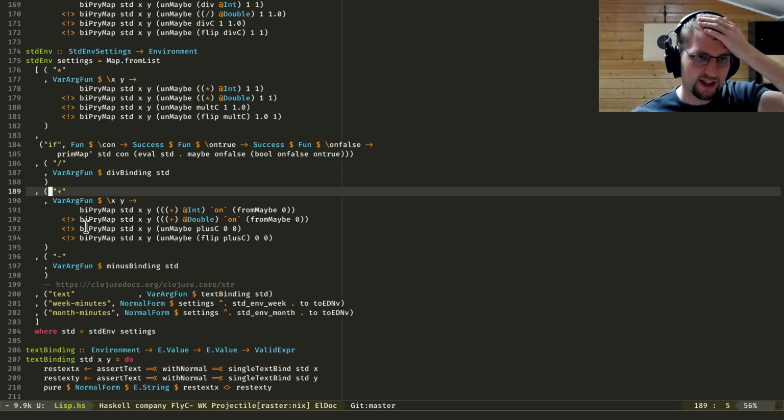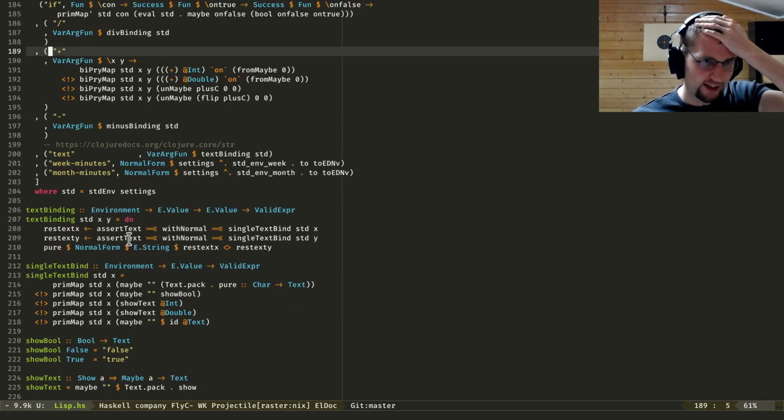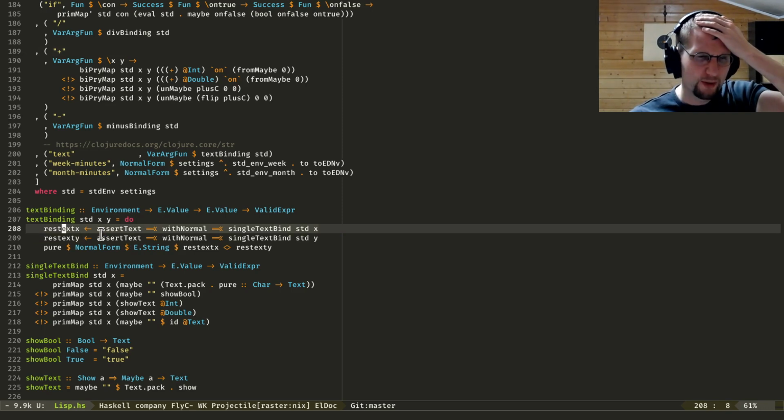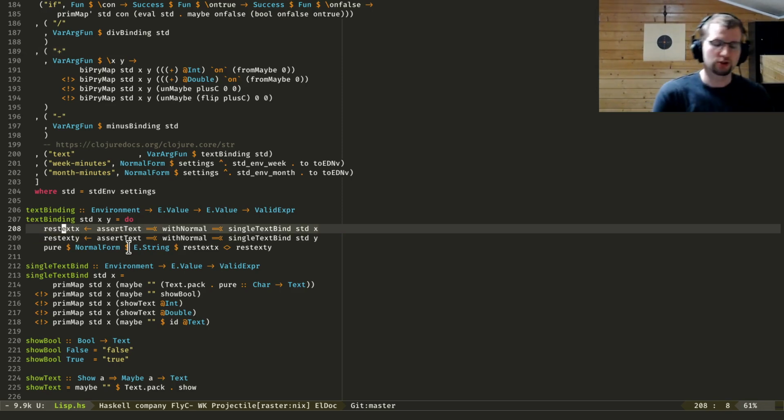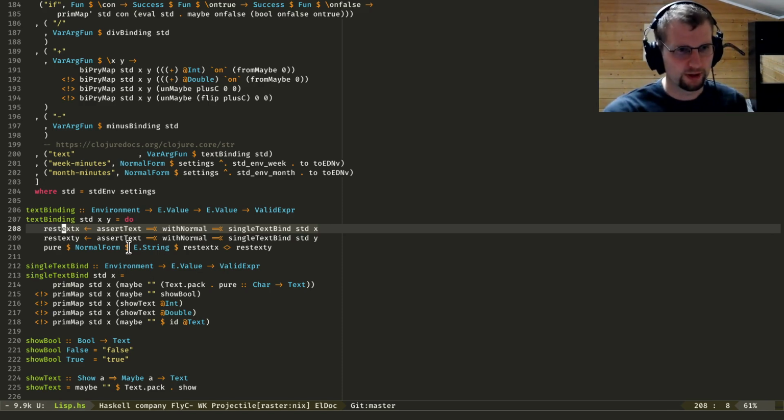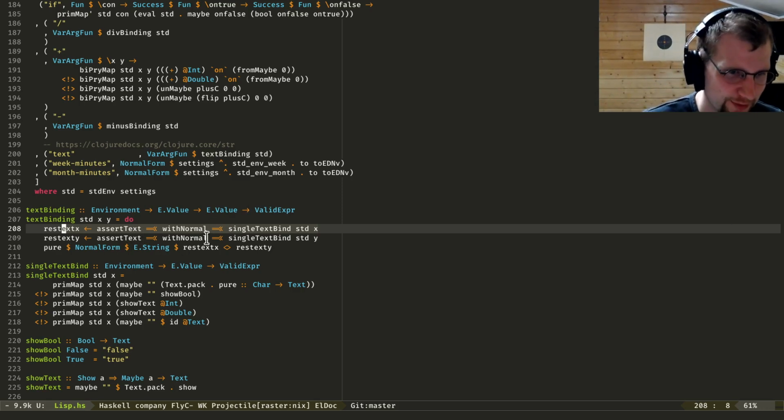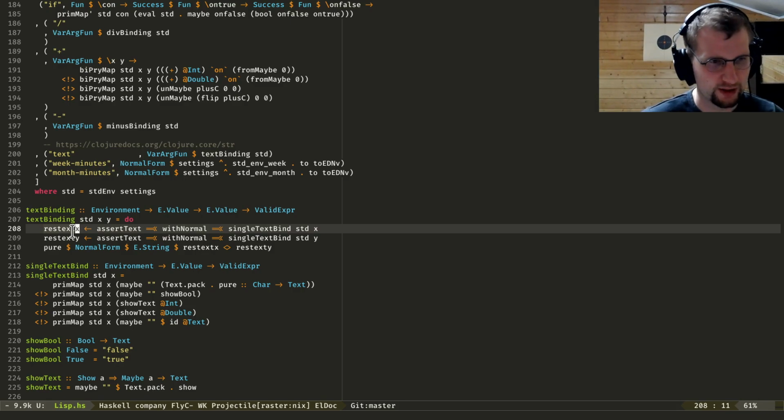But I realized I need to do this the same way as I've done text. So in the text binding, we basically first try to get out one value. Oh, we can't do that. So the idea I had, well, we want to make sure it's always the same, right? We don't do any cross equality. We're not gonna compare ints to doubles. That's insane. They always need to be the same. Yeah. So we're not gonna do this then. If we wanted to do this, we need to port it to a single type. That's not something we can do.